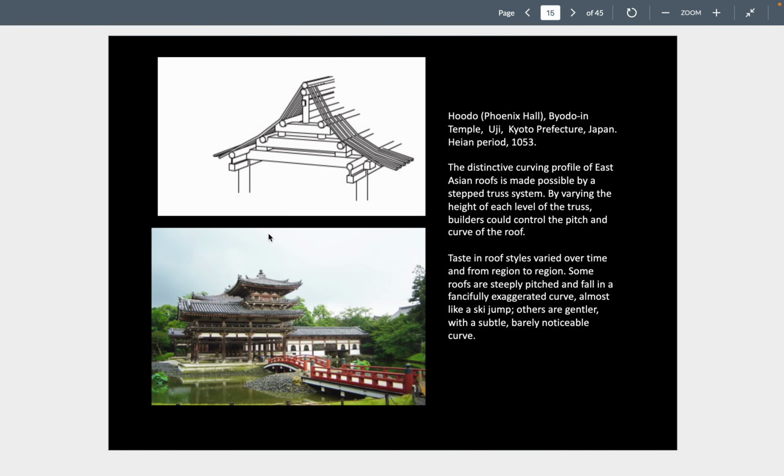You also, on the trusses, will see a distinctive curving truss, where the trusses appear not to be just flat and triangular like they are in most buildings in America, but have this kind of curving quality. And those curves are capped off typically with ceramic figurines of fish, kind of warding off evil spirits for fire.